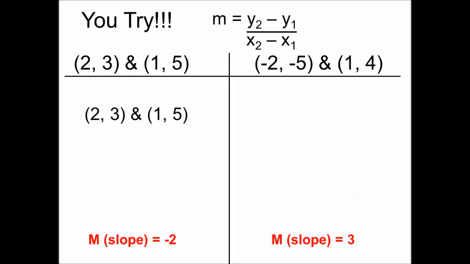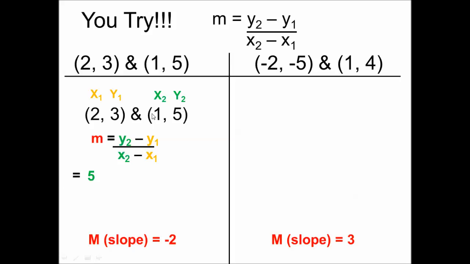So we're going to again use our equation. m is equal to y2 minus y1 over x2 minus x1. So I need to label those points, and again, it doesn't matter. I usually just label the first one as x1, y1, or point 1, second is going to be point 2. So here, this would be our x1 variable, our y1 variable, x2 variable, y2 variable. And now we just start to plug those into the equation. So we have that m is equal to y2 minus y1 over x2 minus x1.